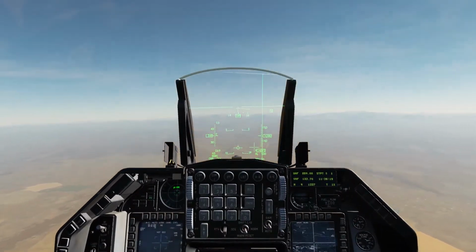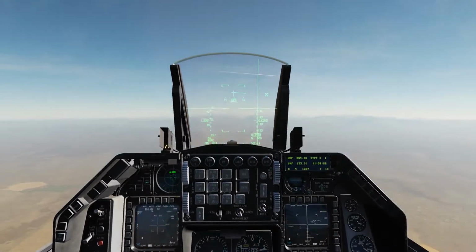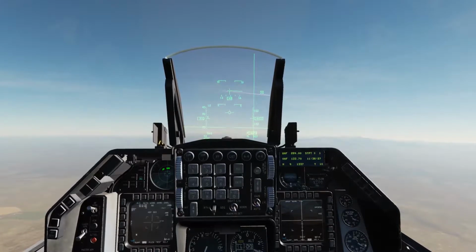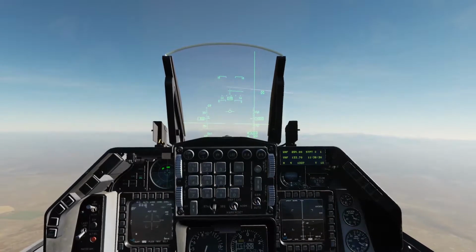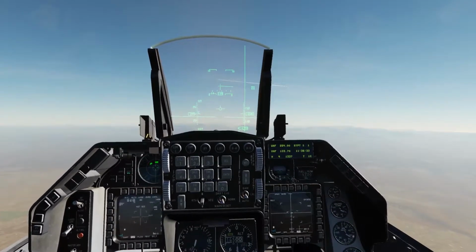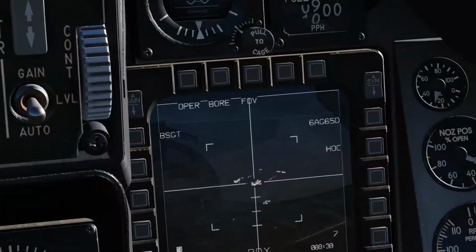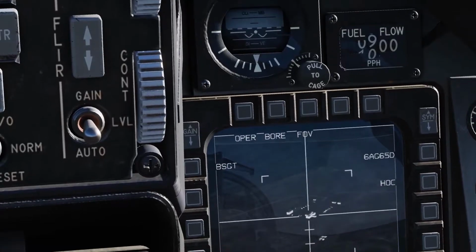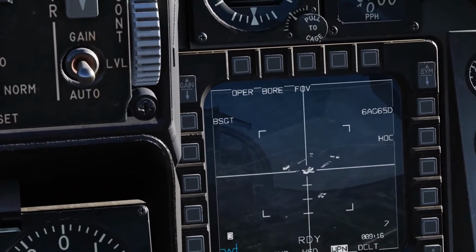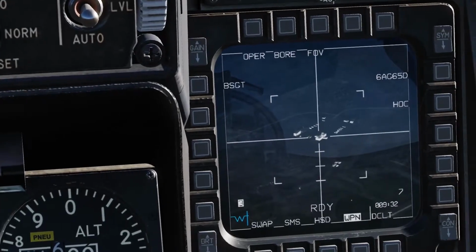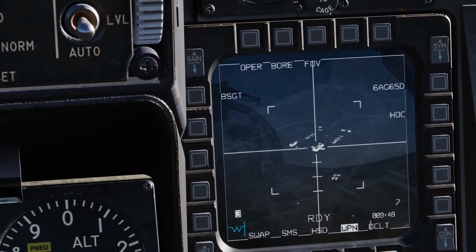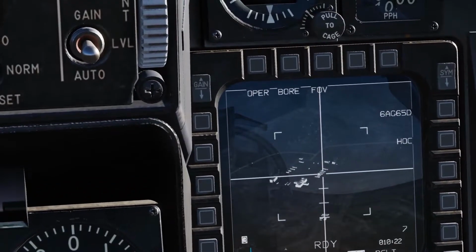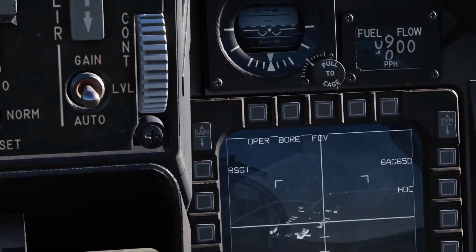Well, what's interesting is it's not just for locking and launching, it's for getting a better visual on it, because at distance, it's very hard to tell what you're locked onto. So try changing the field of view and see what you can see. Oh, sure, that's even with the field of view. Oh, I got a lock. Congratulations. Okay, I get it.